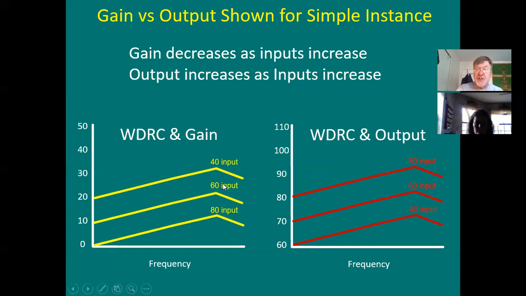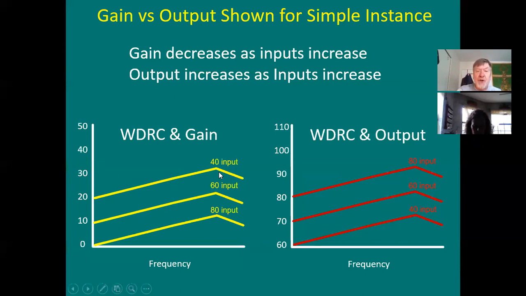40 in, 60 in, 80 in, and notice my gain. Here's frequency on the horizontal, gain on the vertical, and notice how my gain is less. And notice too the shape of the yellow lines. Notice how there's most gain in the highs and less gain in the lows. That's to indicate that, like typical hearing aids, you're giving less gain in the lows because most hearing loss slopes down in the highs. So because most hearing loss slopes down in the highs, most hearing aids give most gain in the highs. So that's why I made the gains go up a bit like a hill.